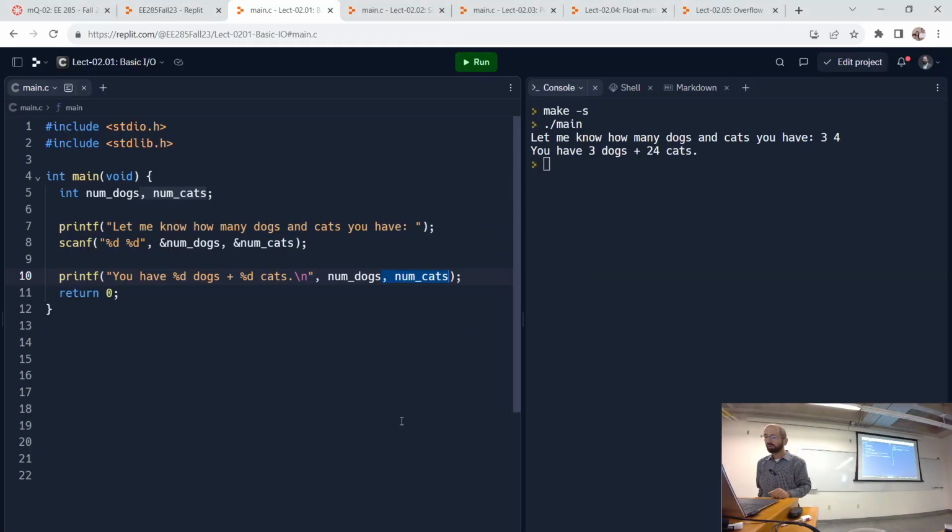Even if for my program, ultimately, I don't need to print out the number of dogs and number of cats, eventually it's the total number of animals or something else based on that. Even so, when your final output doesn't require you to print out those two variables, do it just to confirm, before you find yourself tracking down logical errors that could be 40 lines previous in your code, that you've actually done the scanf correctly and your variables have the values that you think they should have, since all of your other assumptions flow downhill from that. You should have this scanf printf combo in all the programs you're writing, at least for the near term.